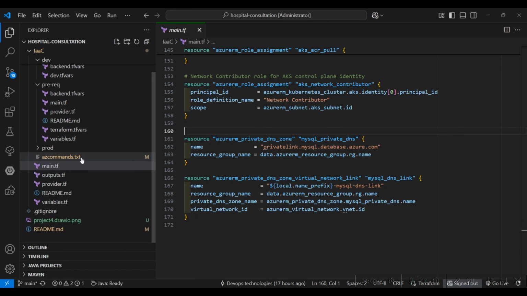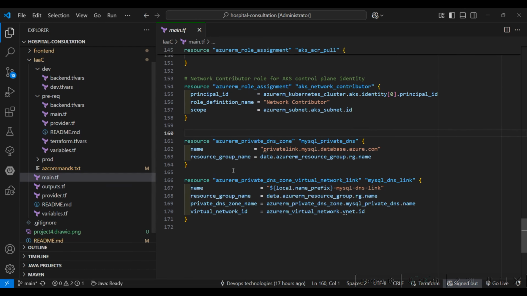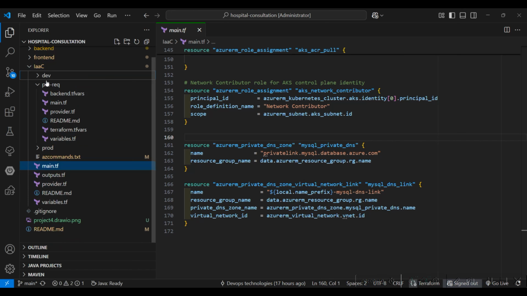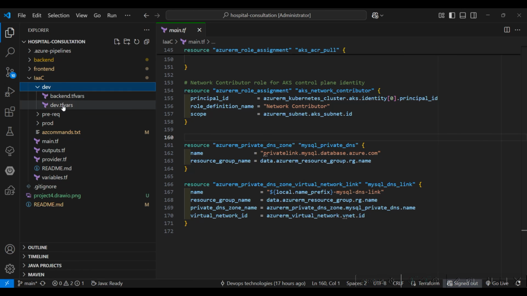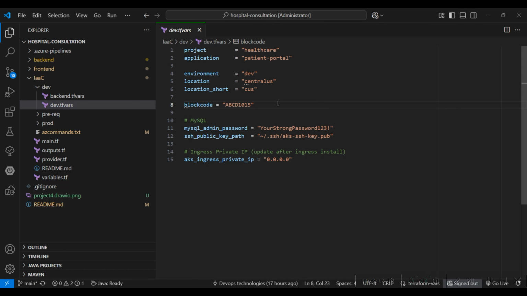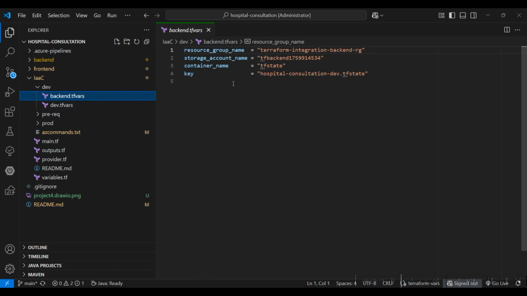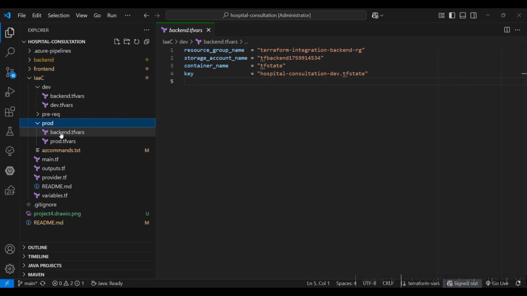This is our code, so now our code is ready. The project directory is this one: dev, pre-request, prod. Dev contains dev.tfvars and backend.tf, which has the Terraform backend details. Vice versa, for prod you can have prod details.